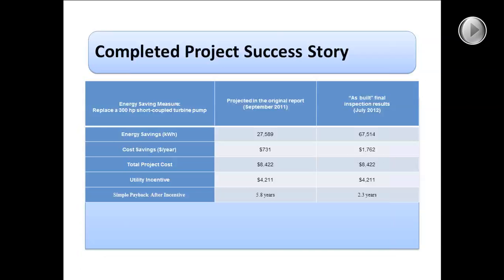And this is the evaluation. What was originally estimated is that the flow would be about the same instead of higher. And anyway, the energy savings ended up being quite a bit higher than originally estimated for this project. And the payback ended up being a lot lower. So 2.3 years compared to 5.8 years like it was originally estimated. And so that's another good project.